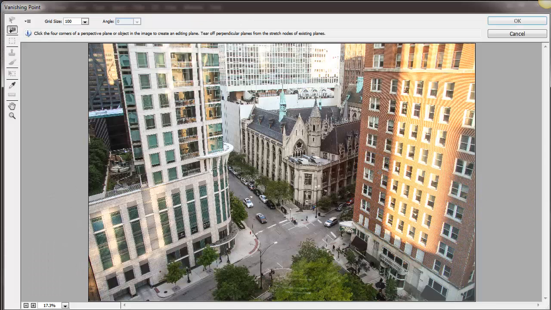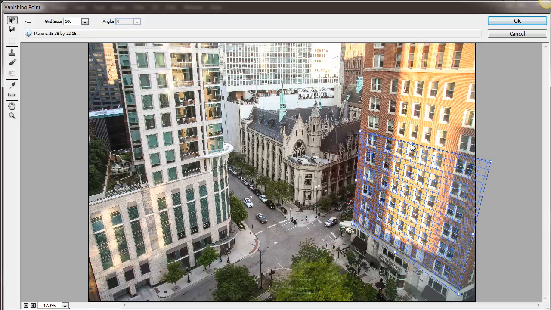And what I need to do is I want to put the McLaughlin house right down here on the front of this building. So I'm going to click here and just drag out a box. Go down here. We want this to go straight across. We want this to go straight up. Watch the angles of the building. And let's just click that to the edge of the windows there so we can make sure we're lined up. So we're lined up pretty good, except on this building. Let's click here. Nope, that's actually pretty good shape there too.